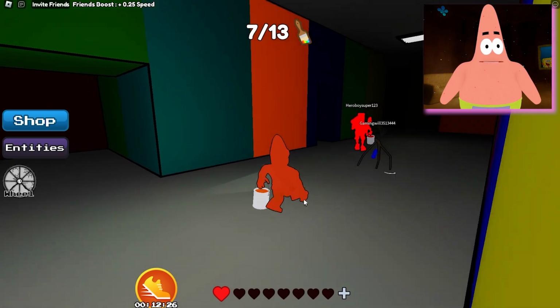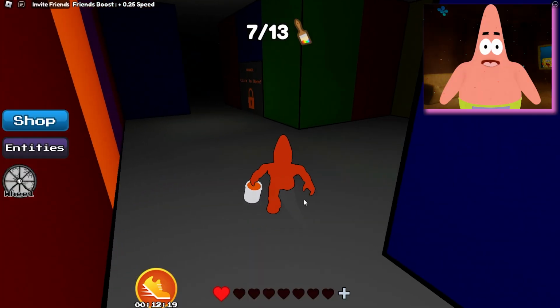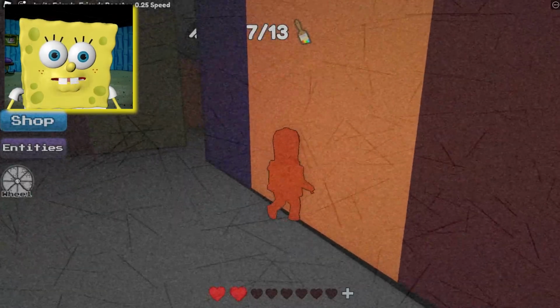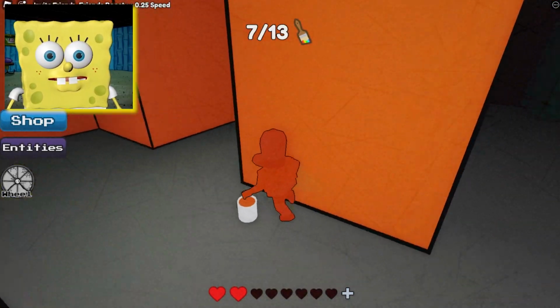So now I have orange, so I gotta look for the orange door, right? Yes, that's correct. I'm in the middle of looking for the orange door, too. Oh, I found it. How the f*** did you find it? I don't know. I was just here. Now I have yellow paint. Where were you? I wish I could direct you. Yeah, it's not like you can tell me it's by the purple wall or anything like that.